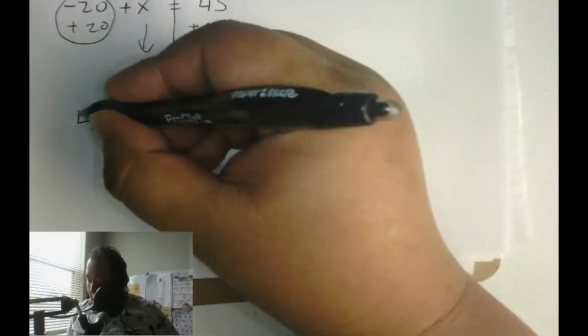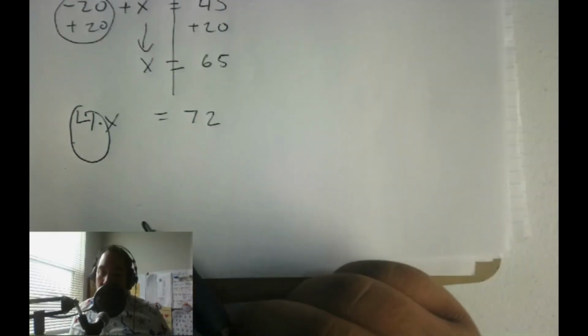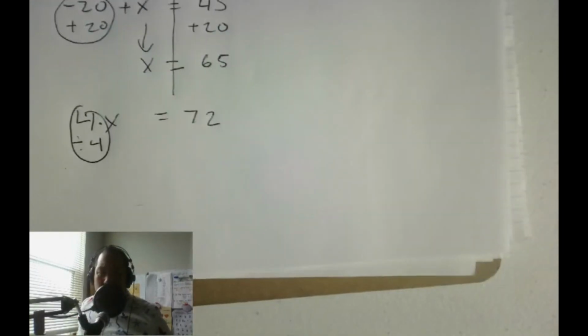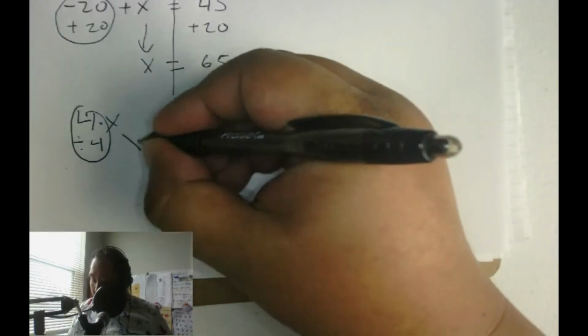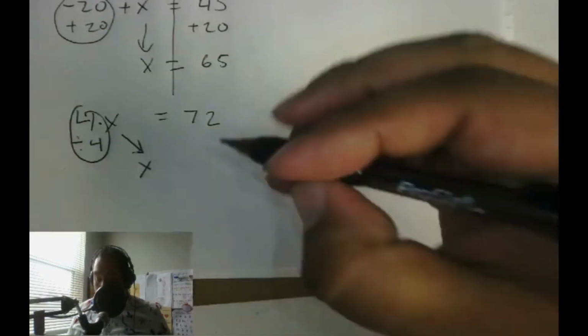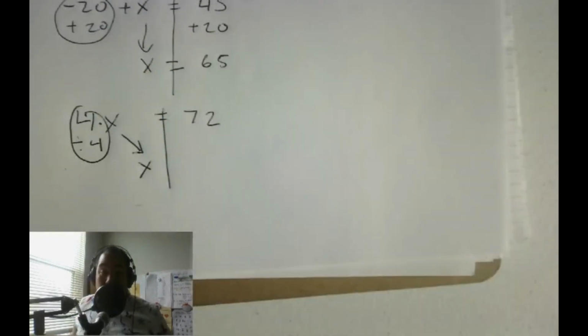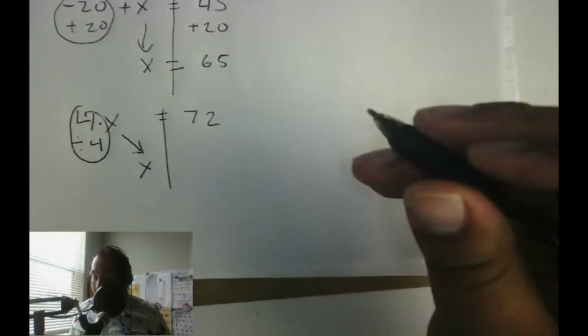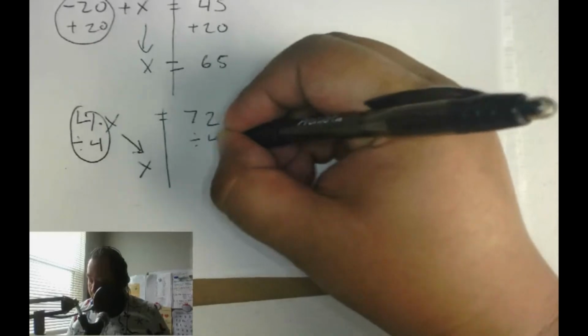So I want to get rid of this 4. To get rid of this 4, instead of multiplying by 4, I'm going to do the inverse operation, which is divide by 4. And 4 divided by 4 is going to be just 1. So that leaves me with just one x left. So I'm going to bring down this x all by itself. Oh my gosh, I forgot to draw my line to let me know that they're equal. And the reason that I want them to be equal is because whatever I do to one side, I've got to do to the other. So since we had to divide by 4 to leave me with just one x, on this side I'm going to have to divide by 4.